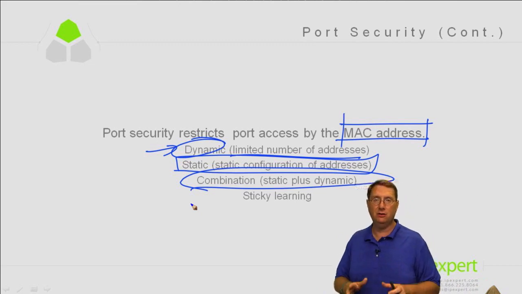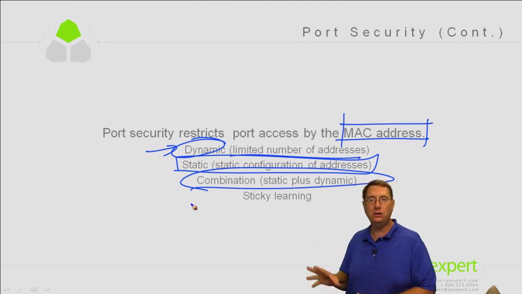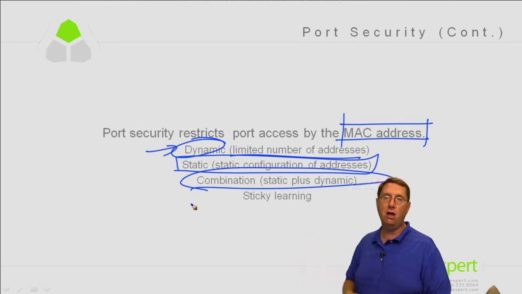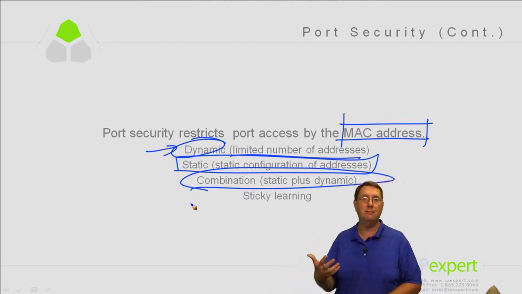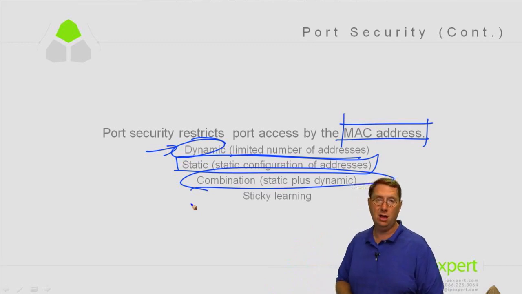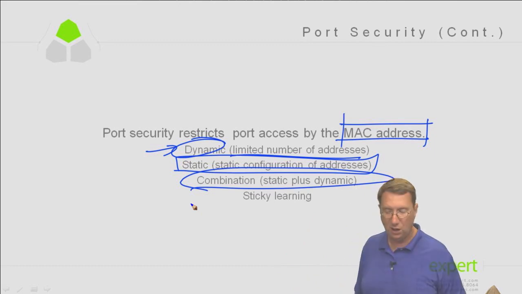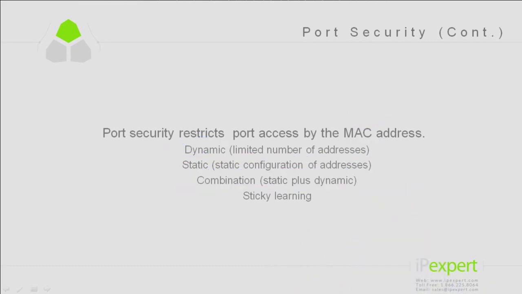And by saving my configuration, that's going to copy everything that I've already learned to my running config. So if I restart, that's going to be in my non-volatile random access memory, which means it's going to come back up when I bring my device online. Now, if I don't do that, that means I'm going to have to go through this sticky learning process all over again when I bring up my device because I did forget to save.